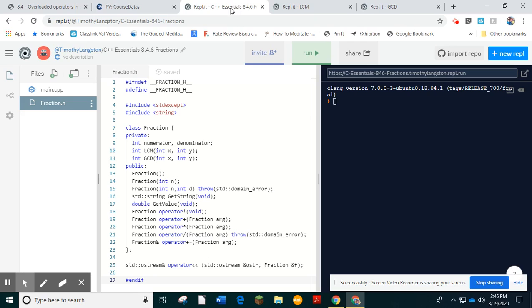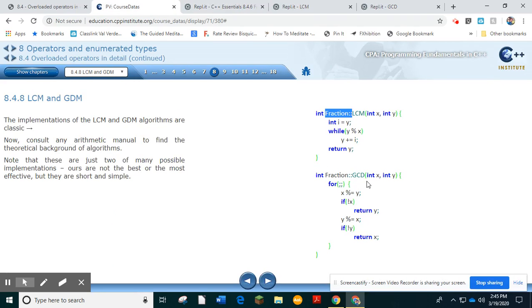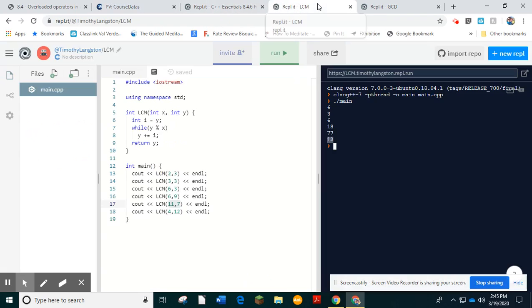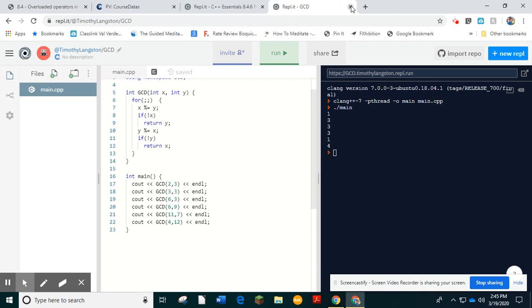Now, following that, we have the greatest common divisor or greatest common factor. So showing you what this one does. I'm going to get rid of this. Gone. And we're going to take a look at this.